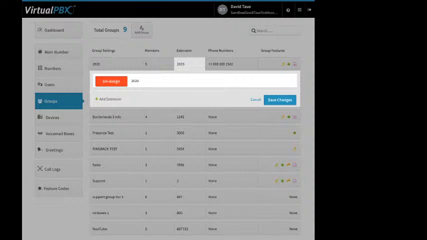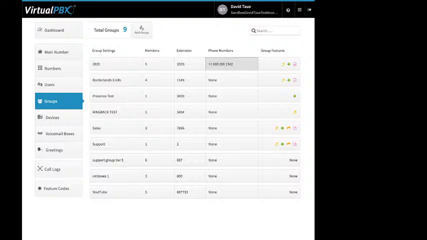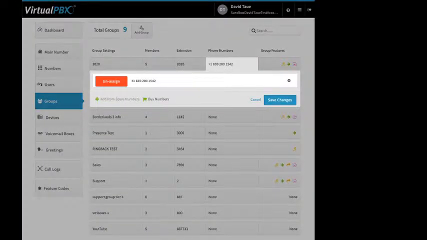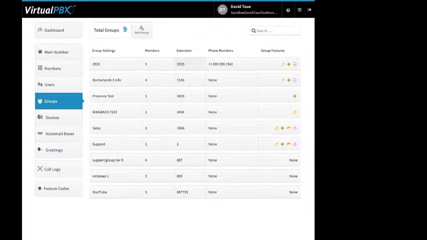Groups can have extensions. They can have multiple extensions. This is so your staff members can transfer calls to them, to the group. They can also have their own phone number or phone numbers. And that is one of the differences between groups and ACD queues. Queues can have one or the other, so they can have either an extension or a phone number, whereas groups can have both. The other advantage groups have is your users can make use of cell phones or landlines, whereas queues are restricted to using VoIP devices.